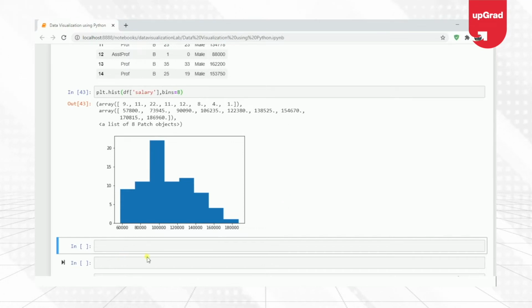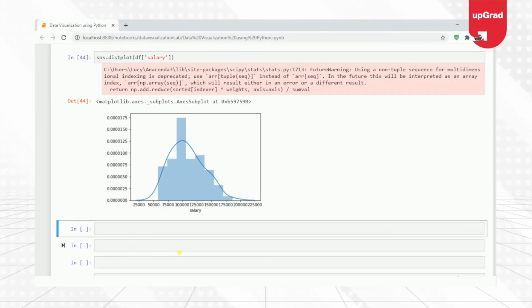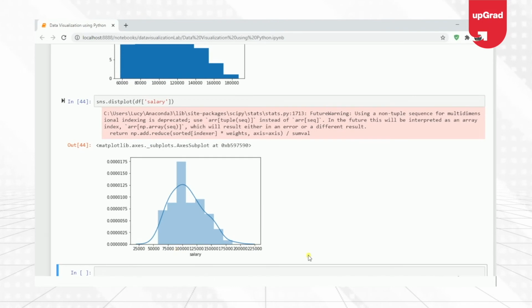Okay, that's great. So let us try to plot the same information using Seaborn, and in Seaborn we'll be using this plot here. Look at this. Seaborn gives you, along with those bars, a line chart as well, which gives you a clear understanding of how the data is spread across the data frame or the data set here.